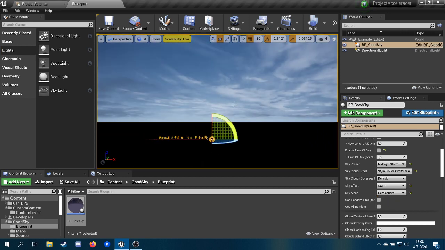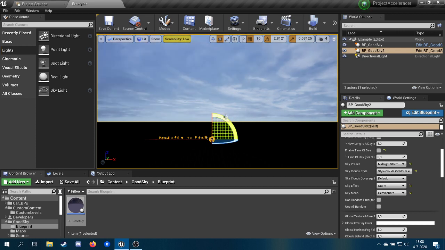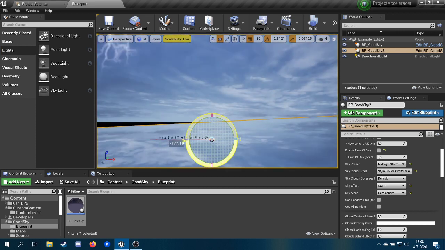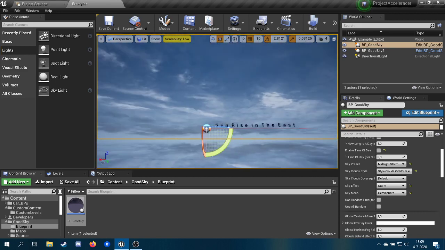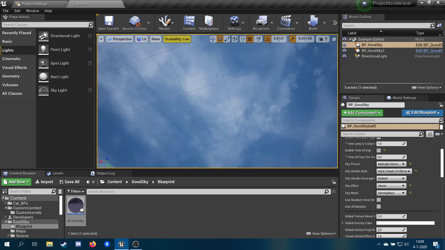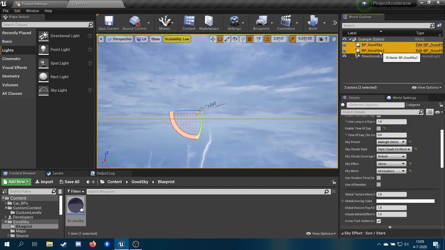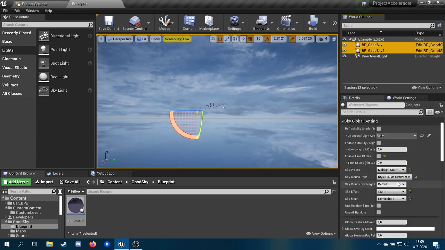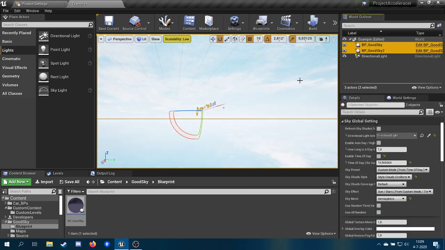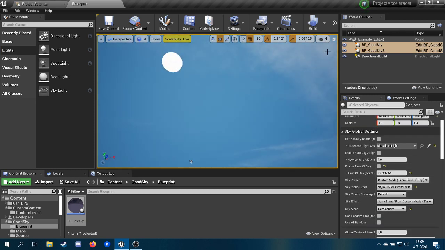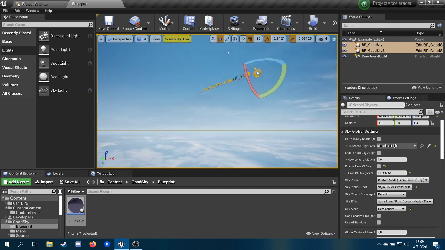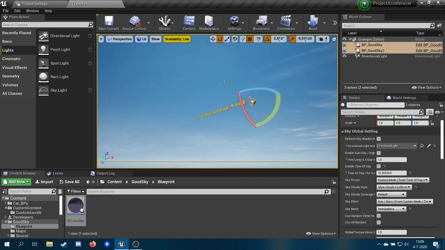If you want to have a full skybox, you simply press Ctrl C and Ctrl V to copy and paste it, and you can put it upside down. And there's your full skybox. And yeah, it's two directional. If you want to change the settings, you would be able to select both of them at the same time to actually get both of them changed at the same time. So do keep that in mind. If you want to change the Skybox settings, make sure to select both of them if you have two.